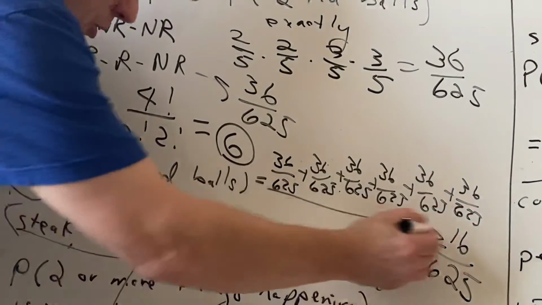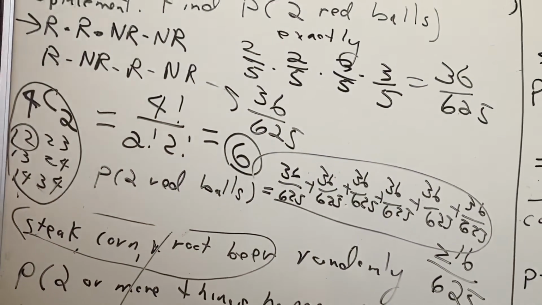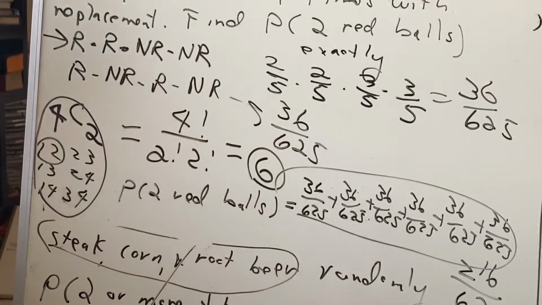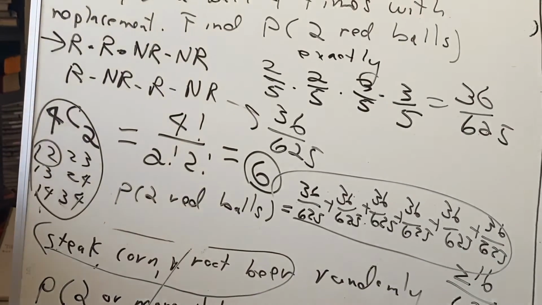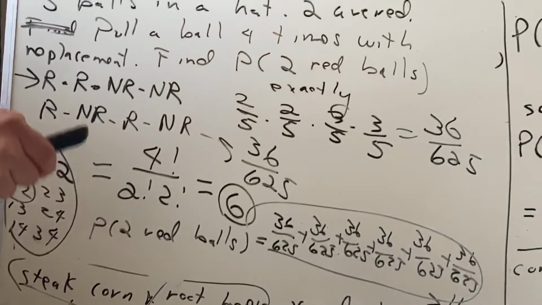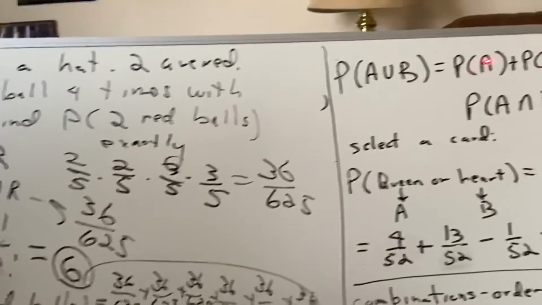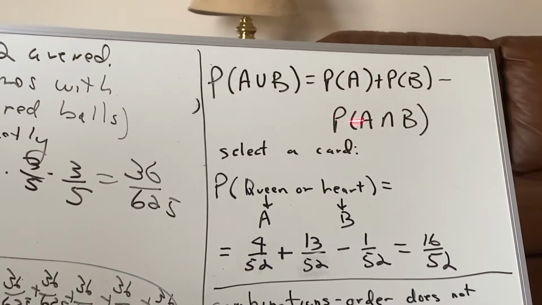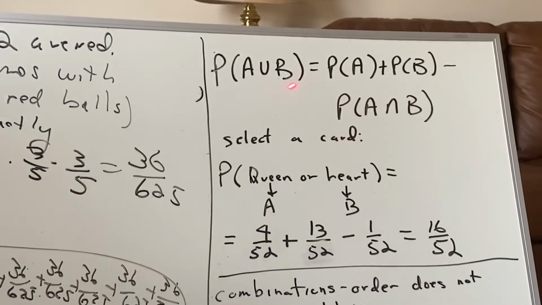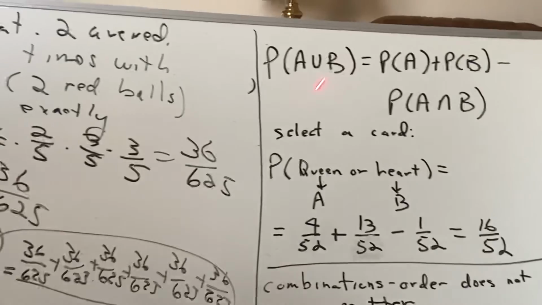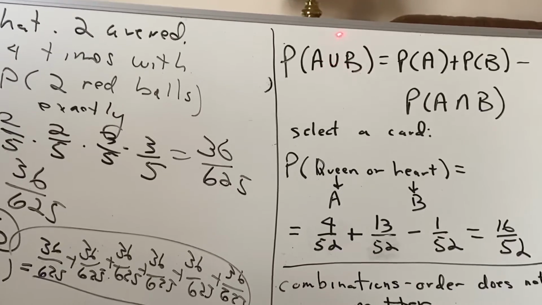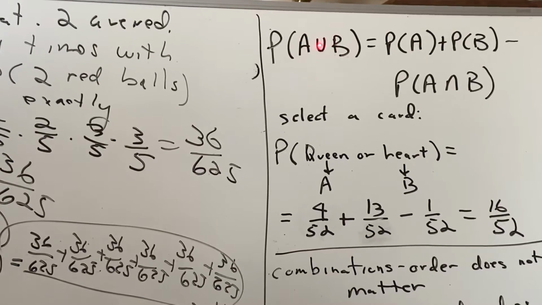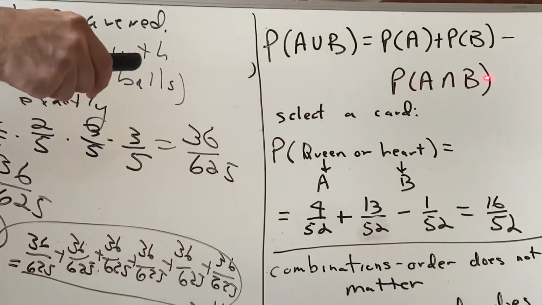Now, one other thing. Why are we allowed to add these numbers together? Because if you're talking about the probability of several things happening, this gets back to the right side of the board. The probability of A or B is the probability of A plus the probability of B minus the probability of A and B. Now, one thing I didn't mention, keep in mind this is kind of a crash course, but I'll mention it now, is if you have mutually exclusive events, okay? Mutually exclusive means that if one thing happens, other things cannot happen. You can get rid of this probability of A and B.